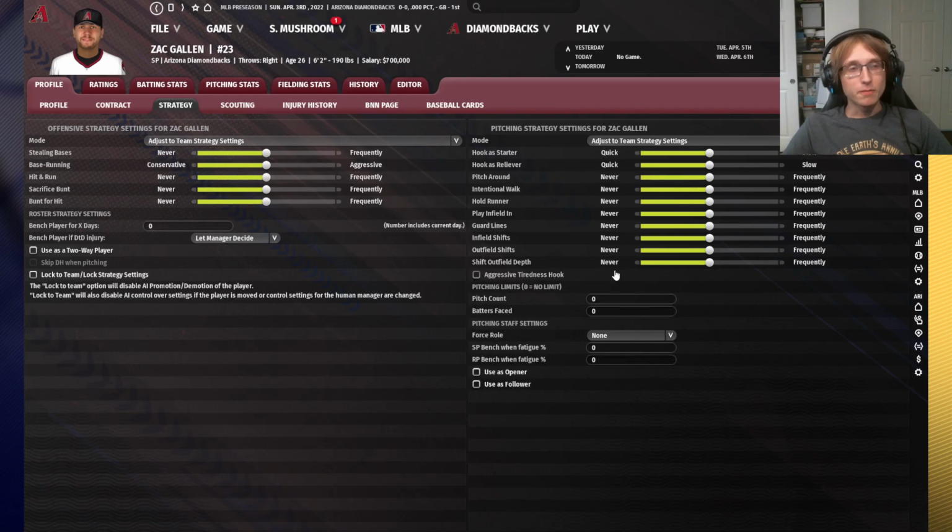They will be pulled from the game. This means that they are less likely to injure themselves. They're less likely to be ineffective towards the end of their starts. And yeah, those are really the two big things. But pitching while tired is one of the worst things that you can have going for your team. You want your players to be well rested at all times and make sure they're not playing when they aren't.